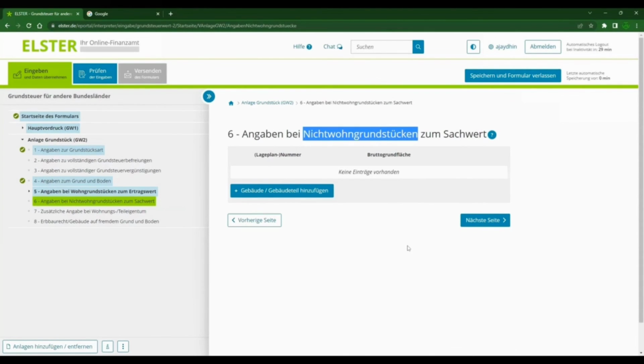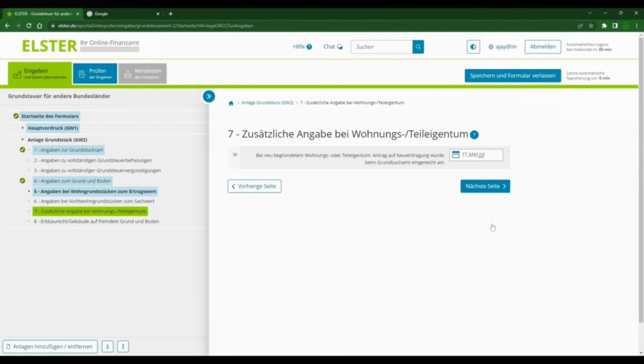Nichtwohngrundstücke, so plots which are not used for living. In this case, that's not the case. I've already done the apartment thing, so we can click on next. Zusätzliche Angabe bei Wohnungs- und Teileigentum. This is only to be filled in if you just purchased the property and you don't have any land register yet, and the exact shares are not known yet, which is rarely the case.